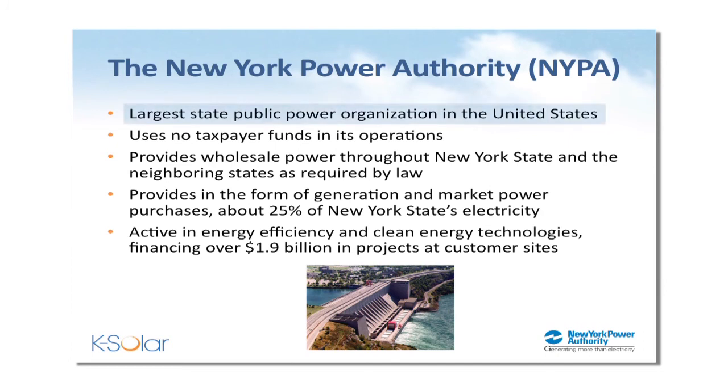First, to let you know about the New York Power Authority, or NYPA. We're the largest state-owned public power organization in the country. We don't use any taxpayer funds in our operations. We provide power both wholesale and retail in New York State, and we provide about 1/4 of all the electricity in New York State. About 3/4 of that energy is all coming from our hydroelectric plants in Niagara and on the St. Lawrence rivers. We're also very active in energy efficiency in government buildings throughout the state and clean energy technologies such as solar energy. And we've invested almost $2 billion in such efficiency and renewable energy projects throughout the state.